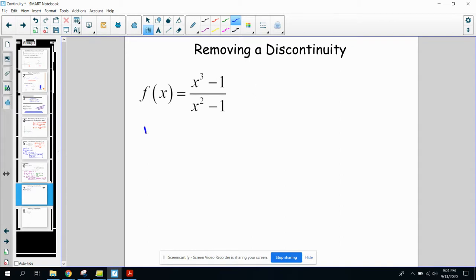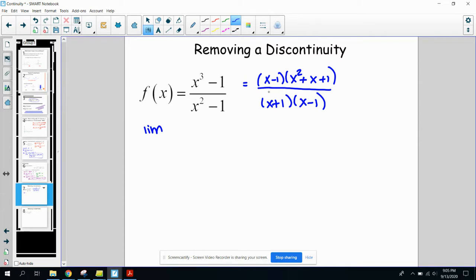So if I take the limit of this, let me factor this first, actually. So if I factor this, I have difference of cubes on the top. So this is going to be x minus 1 and x squared plus x plus 1. If you don't know how I got that, it's the difference of cubes formula. Look back at notes, I guess, from Algebra 2 and pre-calculus. You should see that in there. Not something I think you have to really worry about, but it may come up.